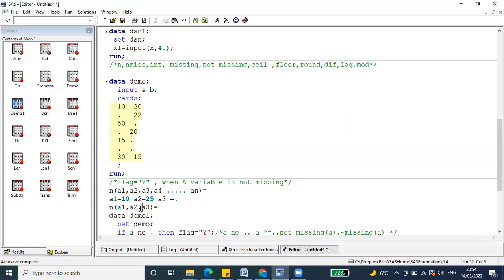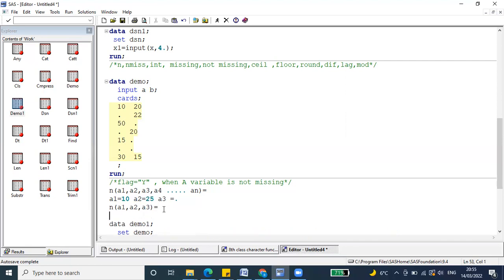It will check only whether the variable is numeric or not, and whether the variable has a missing or not missing value. That is all it will check. It won't check what the value is, whether it is a single digit, multi-digit, anything. So it will just check if it is missing or not missing. So here we have 2 not missing values and 1 missing.